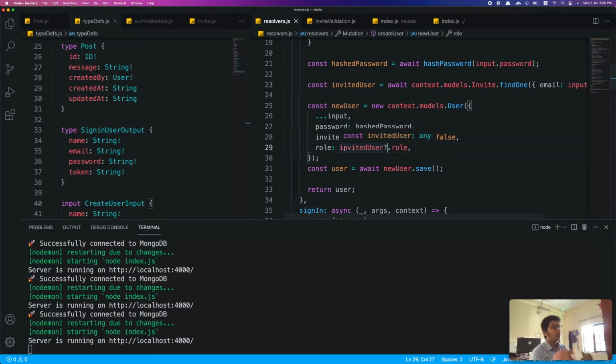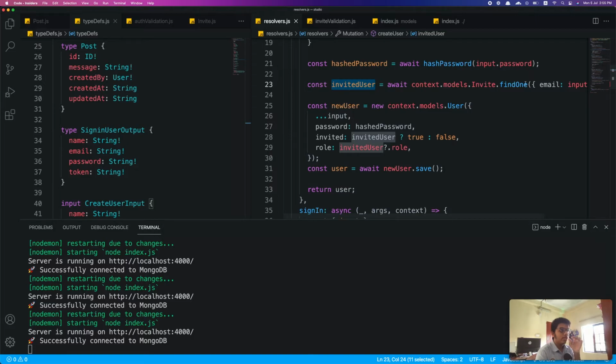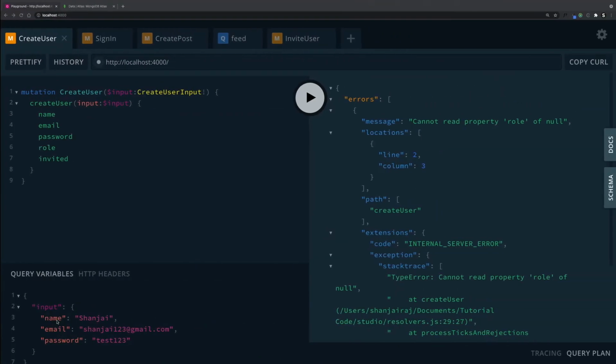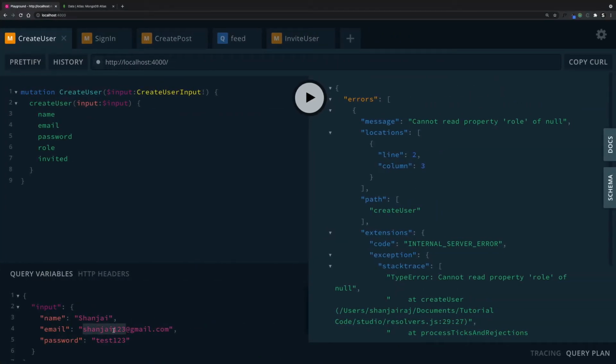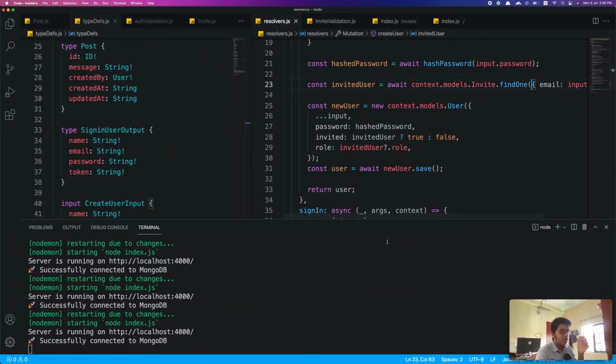So what the error is, in invited user we are only doing findOne. So in this case we have not invited the user with the email Sanjay123. So if there is no invited user object, it's basically null. So if I say object.role, there is no role property inside the object. That's why it's showing that error.